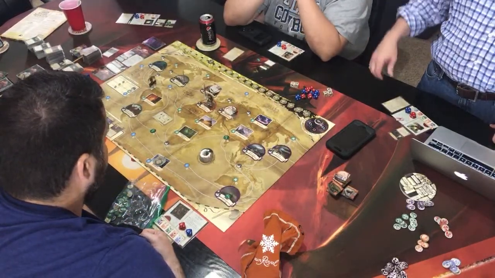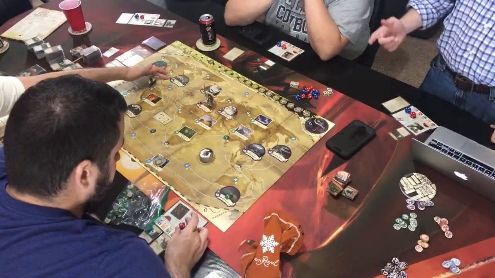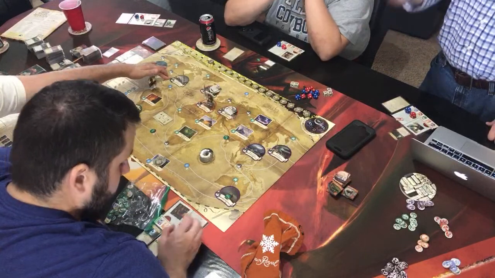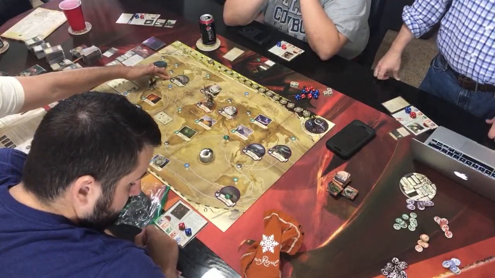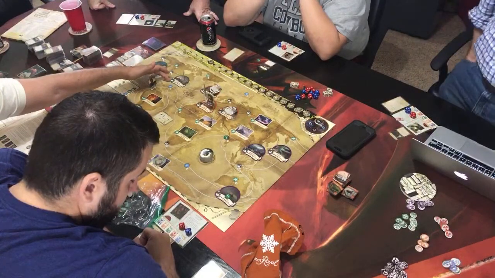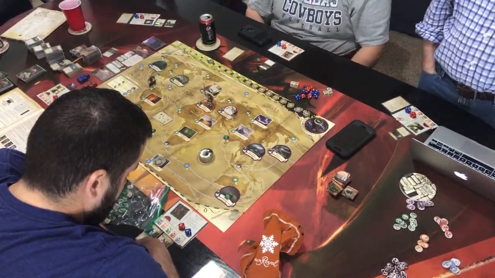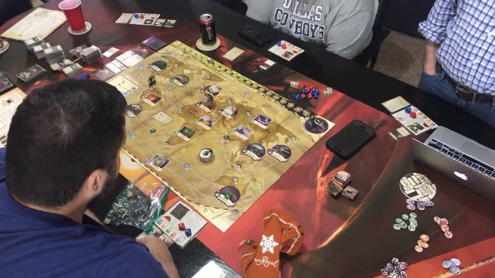All right, now it's the mythos phase. So now it's my turn. Don't we do the mythos phase? No, the encounter phase. So now I either have to choose to encounter Arkham or I encounter just a regular city space. I am going to encounter Arkham.